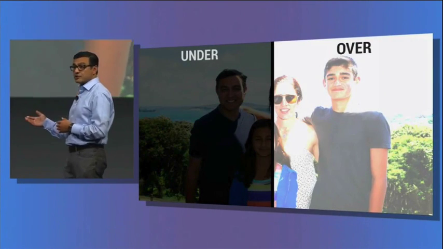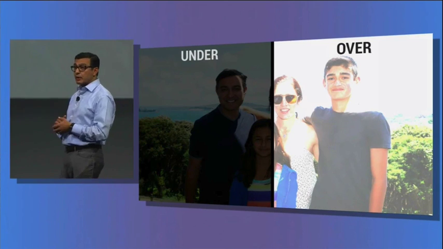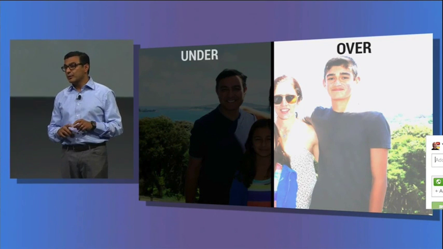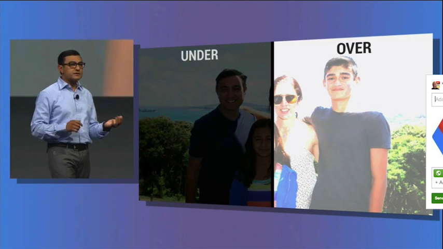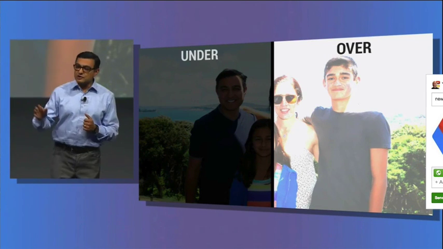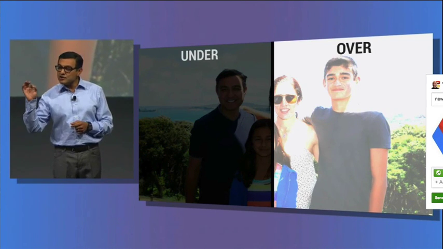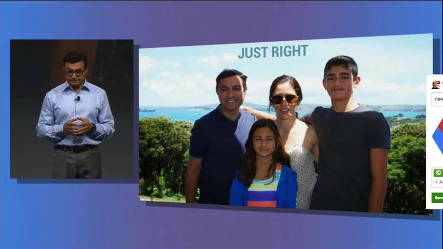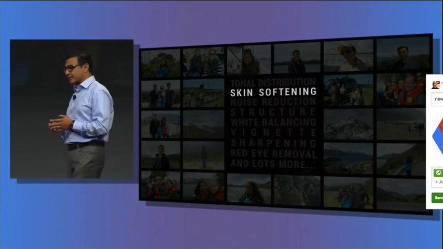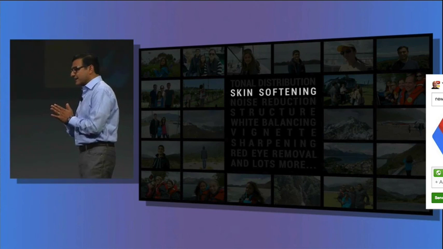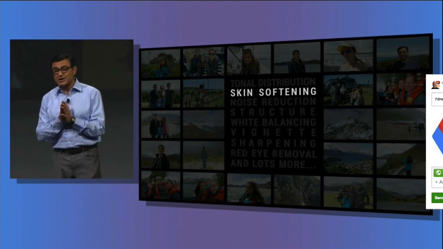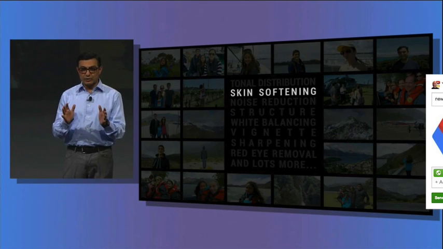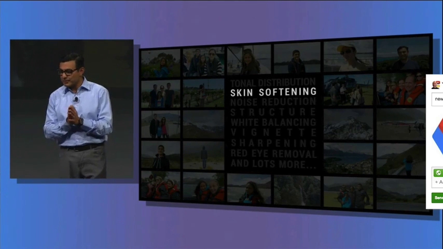All of us have taken pictures that are over or underexposed. You might think Google would find the middle ground. We do better than that. Remember, our algorithms take into account human taste. So we can take an image like this and just make it perfect. Let me show you another example. Let's talk about skin softening. Now, I'm going to apologize in advance because you're going to see a huge photo of me, but we thought we'd pick someone that no one could get offended over. So we'll start that with me.